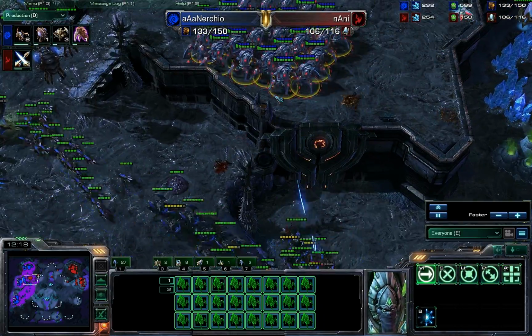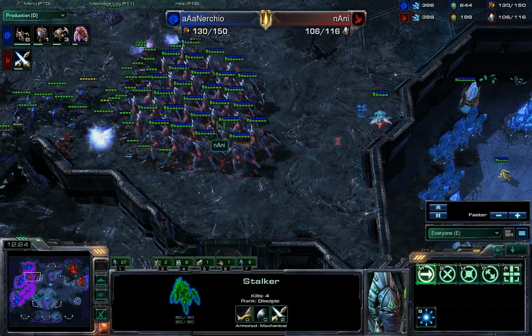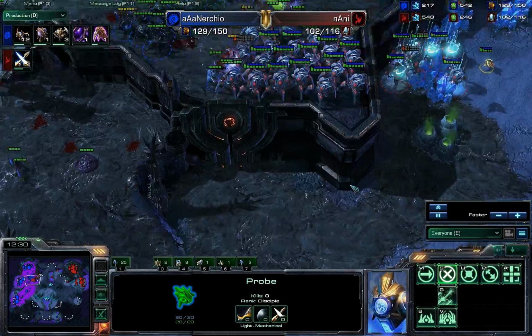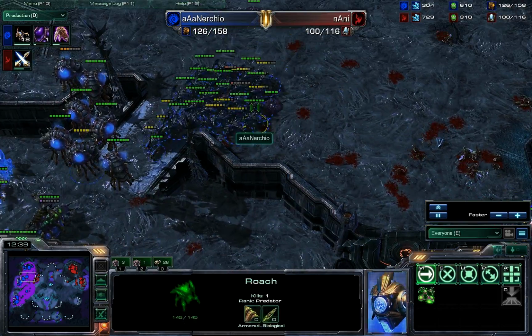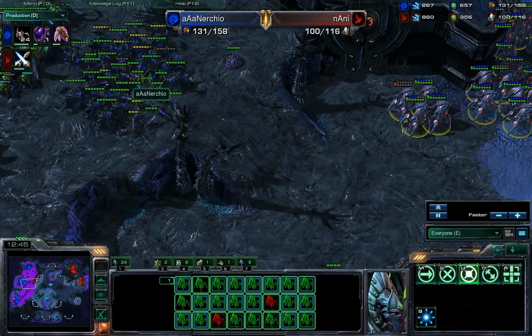He's going to have to split up his army, maybe. No, he's going to send it all in. But then again, Naniwa could just blink down into this low ground right here and save himself. Blink micro going on for Naniwa. Nice. Making Zerglings ineffective and making Roaches pretty ineffective as well. And look at this. He can just blink back up as well. So Nerchio's in a really awkward position right now.